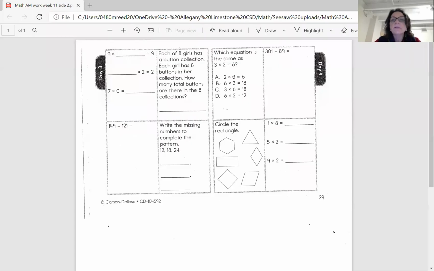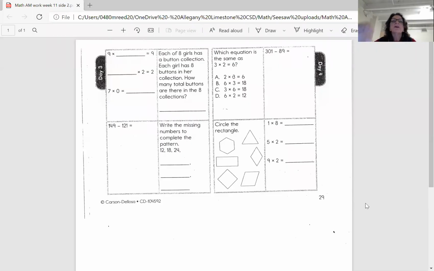So we'll get right down to it. This is a way to help you if you missed any, help you to learn strategies and get the right answer the next time you would do a problem like this. So I am going to share my screen. And we are on day 3.